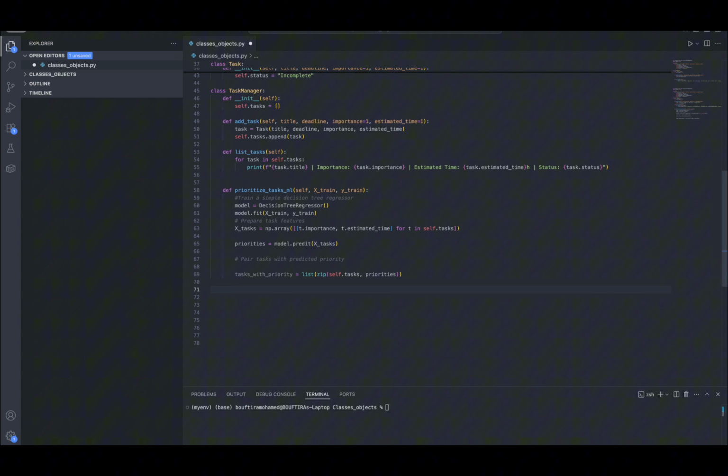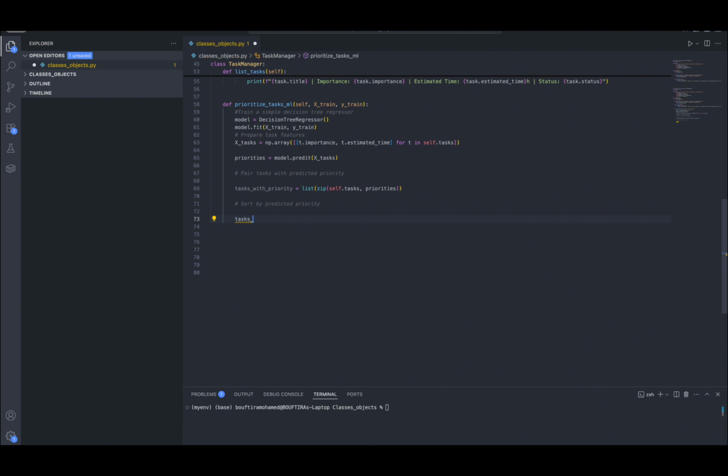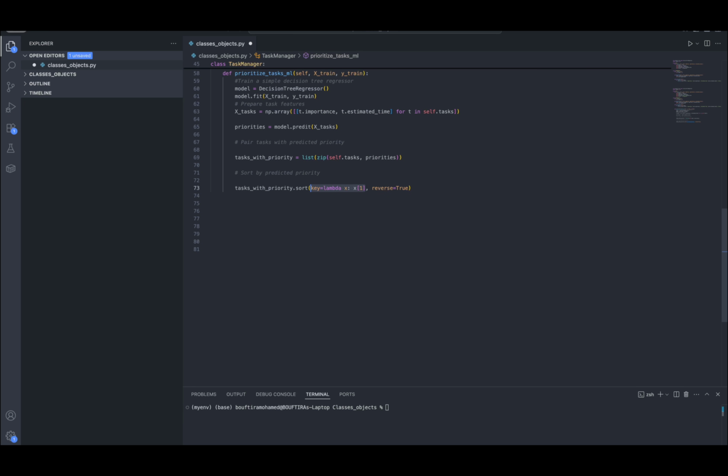Then we sort the list in descending order. This ensures the most important tasks appear first. That is, the tasks are sorted by their predicted priority, highest first. Key equals lambda x: x[1] tells Python to sort by the second element of each tuple. Reverse equals True, sort in descending order, highest priority first.